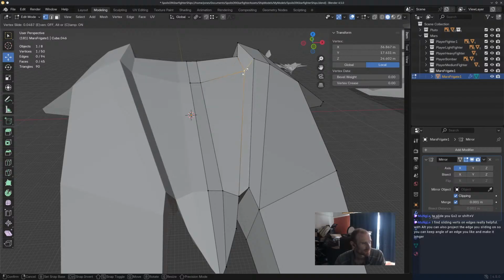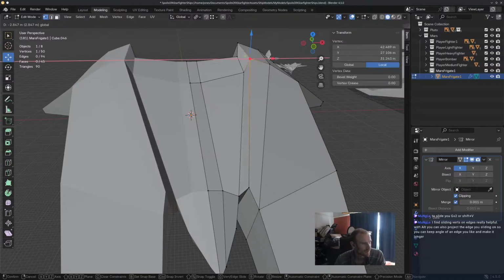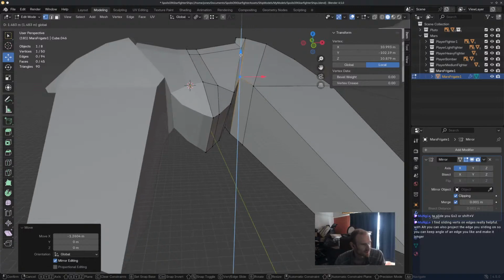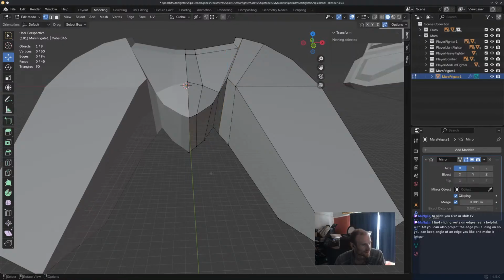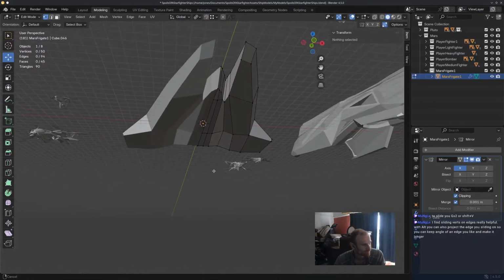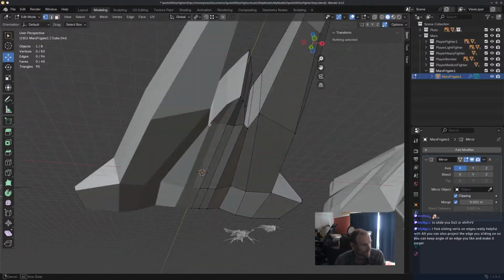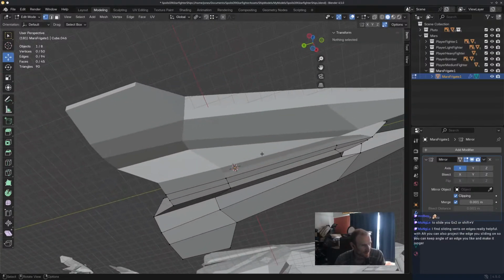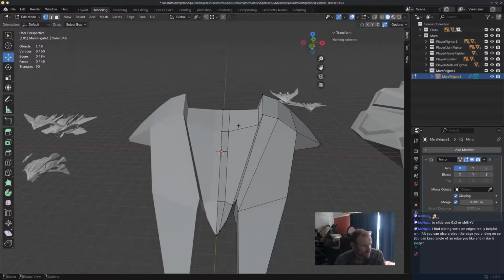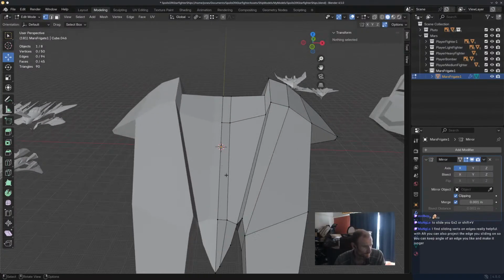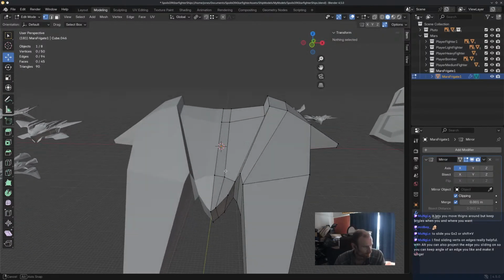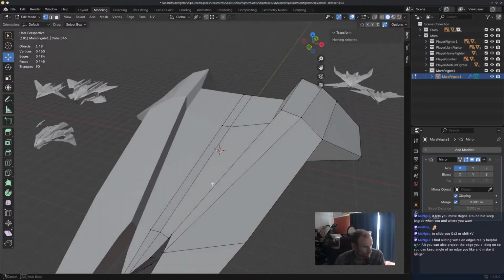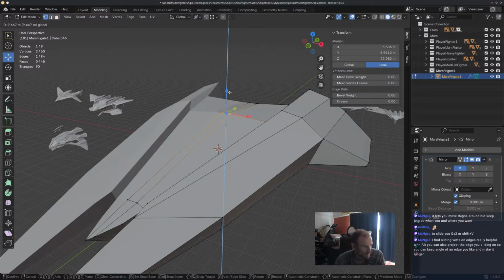Make some interesting shapes. Yeah, I guess I'm just going to ignore my problems and pretend they don't exist. Here's the lip. I know it's at an angle. Deal with it. Just deal with it. And then down here, I'll do the bottom layer. So then what I feel like doing is bringing these up.